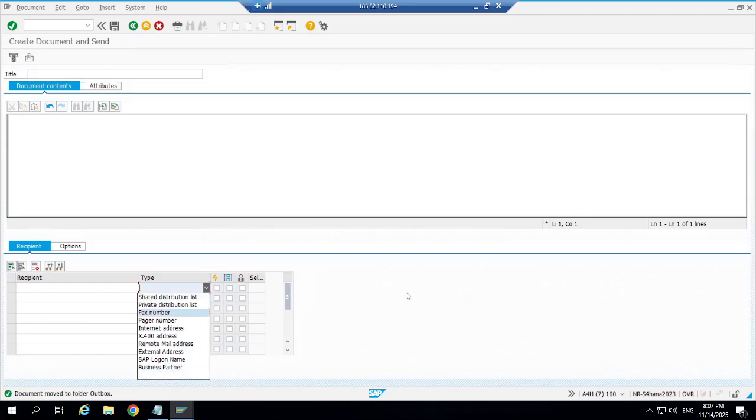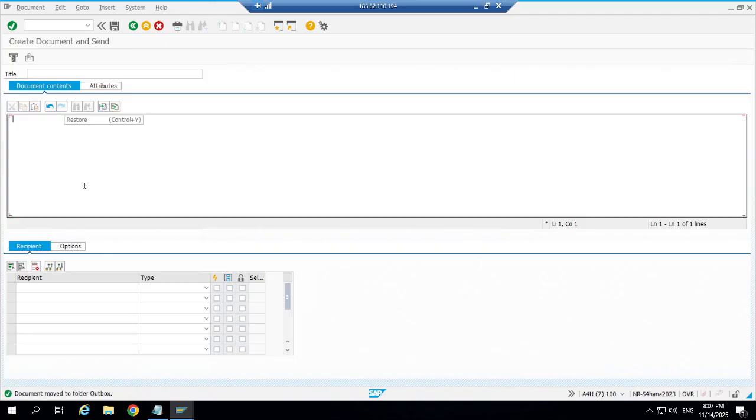You can send it to the receiver, the logon user, or send a CC, BCC. BCC means blind carbon copy. With multiple users, some are in To, some in CC, some in BCC. You can check the relevant checkbox and give the title of the mail. Within SAP, you can send mail.